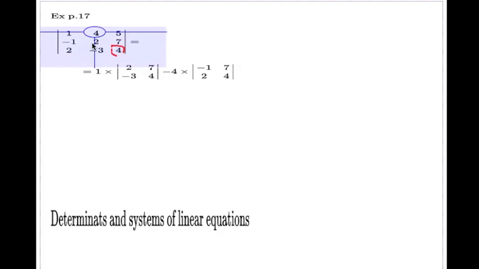Now the last element here comes here. It's element 5. I crossed out everything underneath, everything to the left. That's the remaining smaller determinant. And so the last term in the expansion is plus 5, and then my smaller determinant. Now, for each of these three, we have to do the computation.